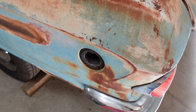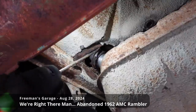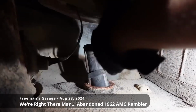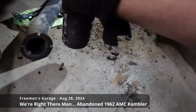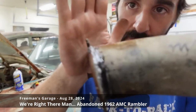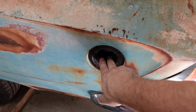In videos past, we've battled with this, and it's all because they were not steel from the factory like most others. They are made out of rubber, so they dried up over the years and broke into pieces. So all of this was for nothing. I spent 15 bucks on that. You can also see some of the repair work we did previously, and the vent tube and the 4 screws that hold this in place are not in place, so it's just sitting here.